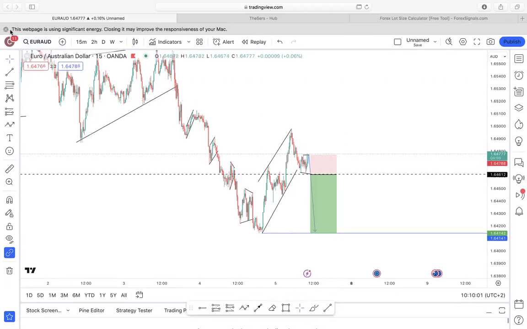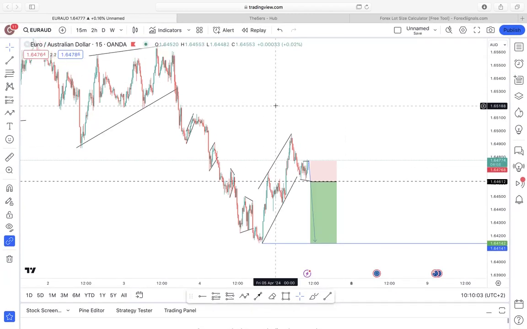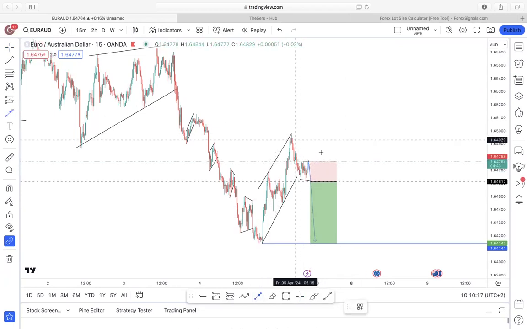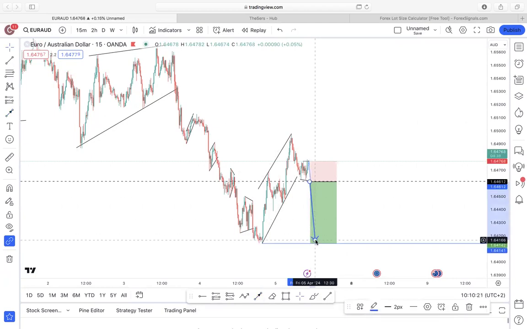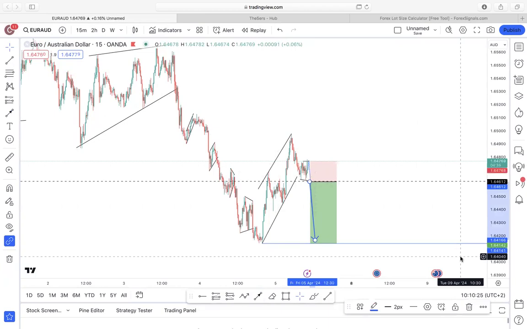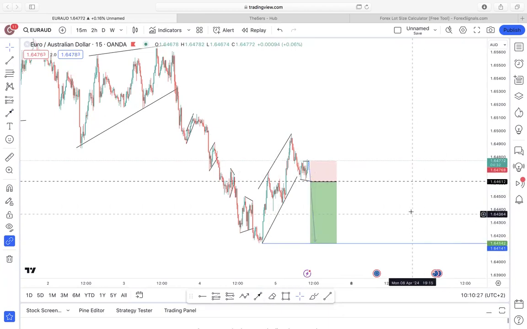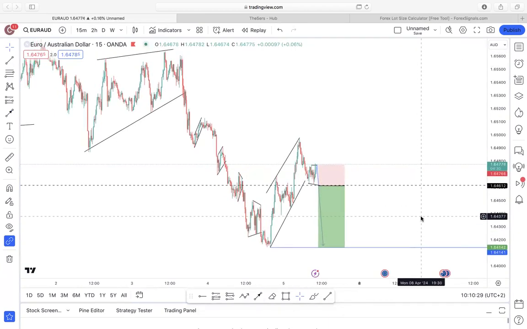But sometimes my technicals do align with the news. Let us say NFP mainly affects USD related pairs, but if this pair Euro AUD was USD JPY, most of the time, if NFP was happening right about now, it would most likely respect the technicals and go in my overall direction. But for me personally, I do not trade fundamentals. I'm more of a technical trader, mainly focused on trading technicals.